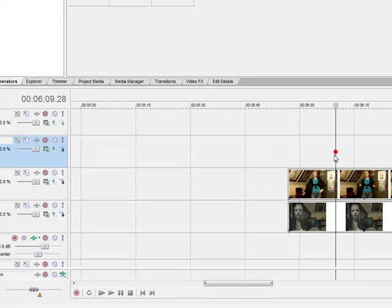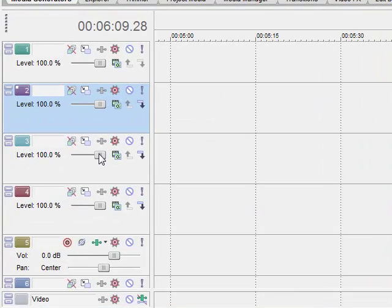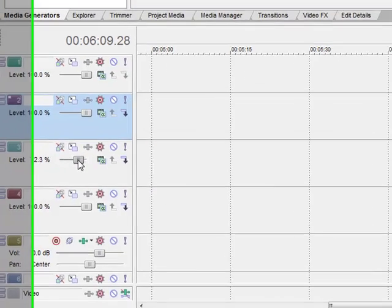Okay. Here we've got level. That's essentially the same thing as this fade that we did. I highly recommend using the fade instead of the level. This is better for audio because you can see it physically present when you're looking at your tape. This, you tend to lose track of. You can do it. It works just as well.